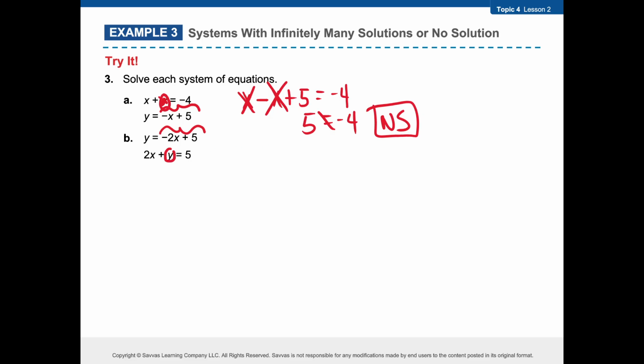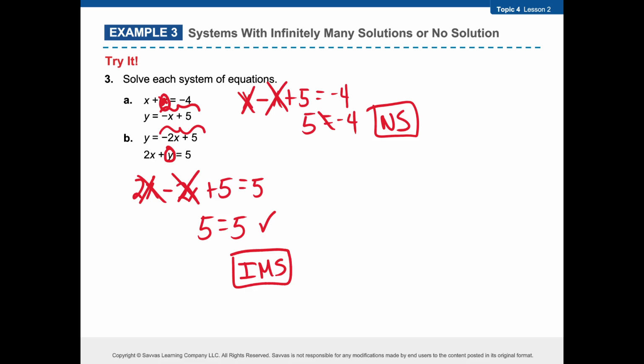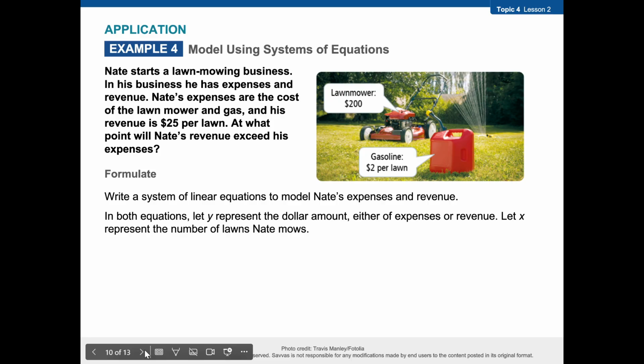The bottom one, y equals, this will be substituted for the y on the bottom. Again, don't need to put plus minus, just minus. 2x, negative 2x cancel out. So 5 equals 5, true statement. So infinitely many solutions. So in your solving systems, you can either have one solution, you get an ordered pair, either no solution or IMS.